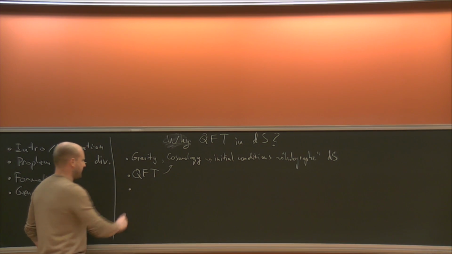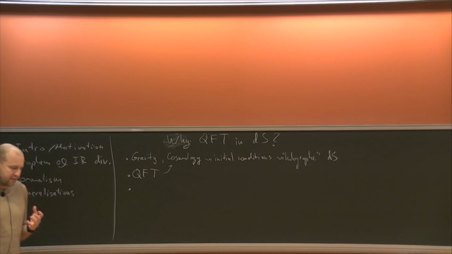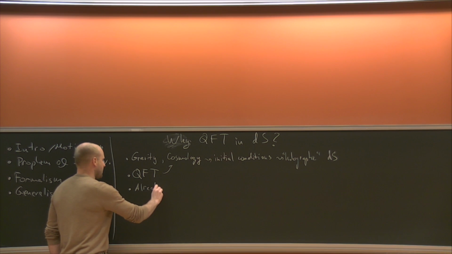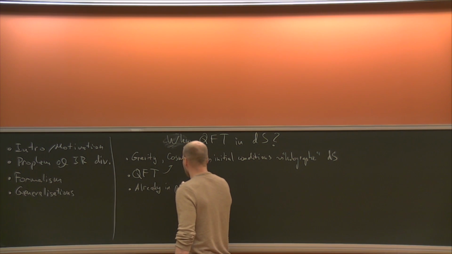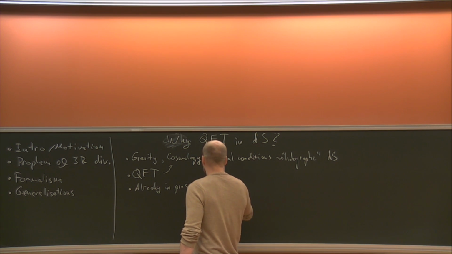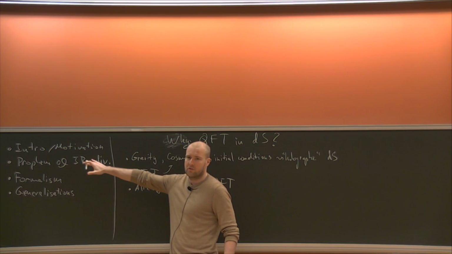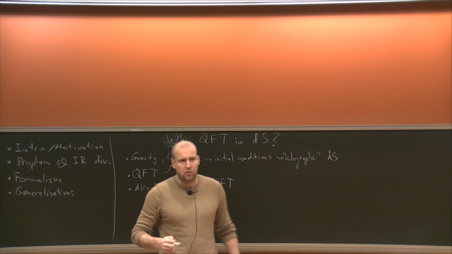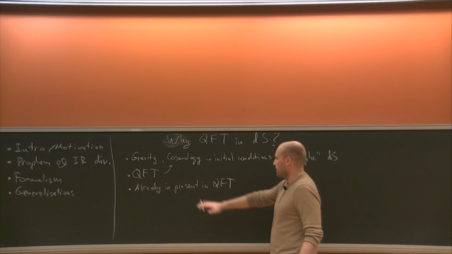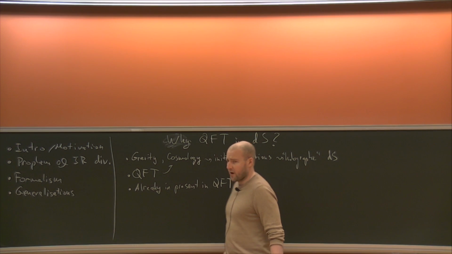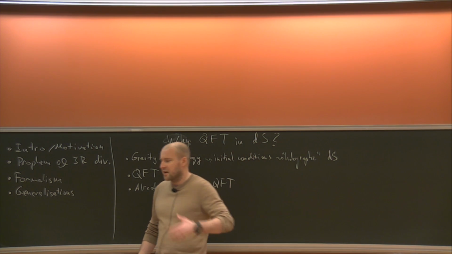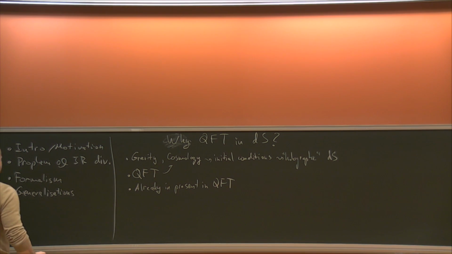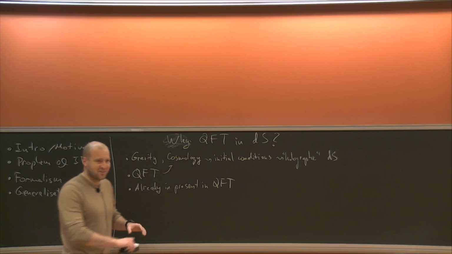And then a second motivation is that there is a subset of problems already present in quantum field theory. In particular, as I will argue, the core of this problem of infrared divergences can be formulated just within quantum field theory. It's not so much related to gravitational perturbations. So there are some problems that we can address directly in the framework of quantum field theories, and then gravity will just give some small perturbative corrections that we can include later. Okay, so that was the introduction.